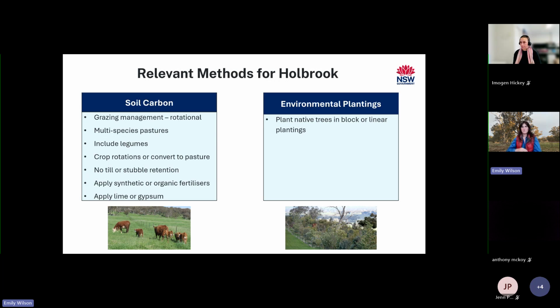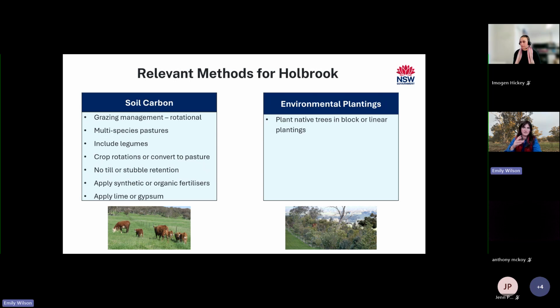With soil carbon, we're looking at either a new activity in our farming system or our agricultural system, or changing our farming system a little bit so that we're doing an activity differently to how we did it before. And in our soil carbon projects, most of these activities really align with best practice and actually can boost your agricultural production. So I guess thinking about how you currently run your farm and if there's any management improvements or changes you want to make, and whether these align or are eligible activities as part of a soil carbon project, can help you work out whether it's something that might be worth taking on.